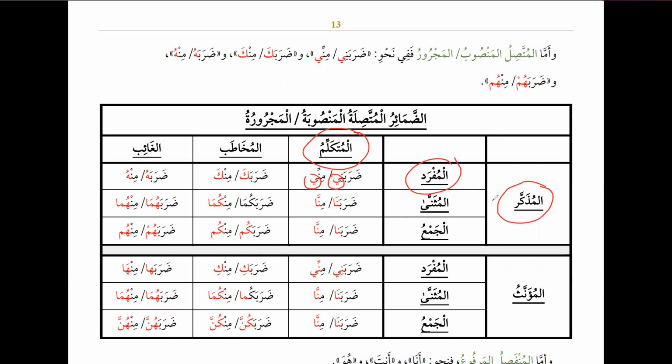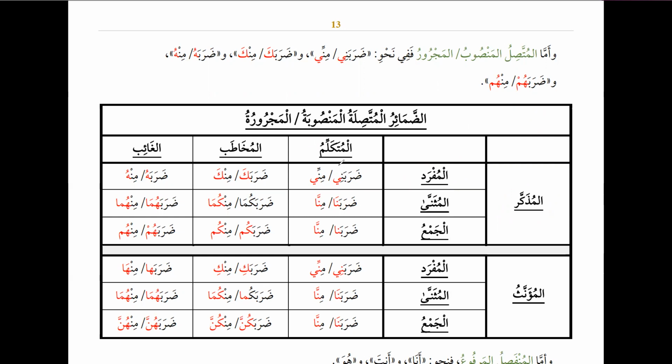So the tenses do not have any sort of effect on the ya. That is why here we only took three factors into consideration. First, second, third person. That's the first factor. The second factor was the gender. And the third one was singular, plural, or dual. That's the only things that we are taking into consideration here. Now if you want to say someone hit me, how will you say? Darabani.